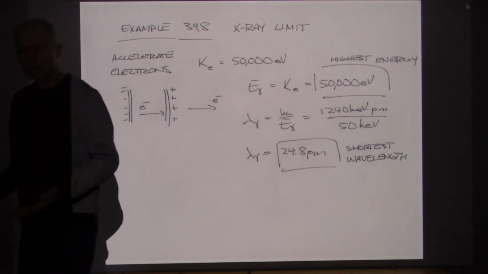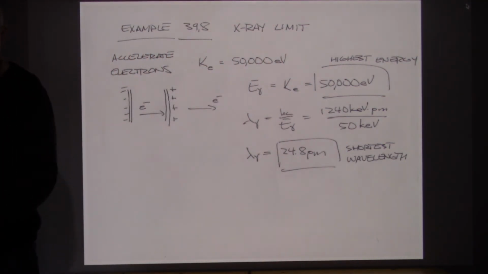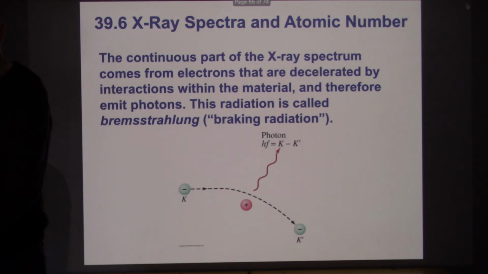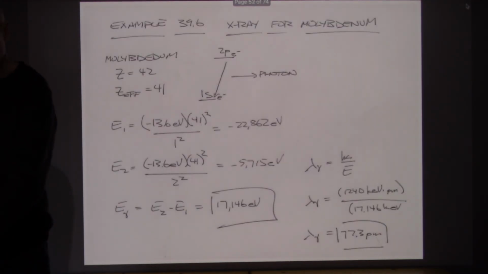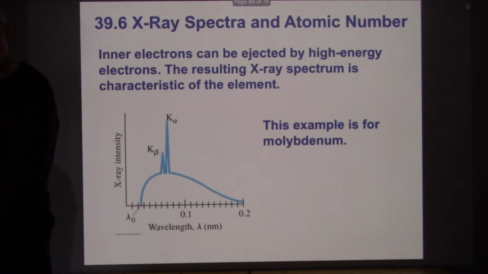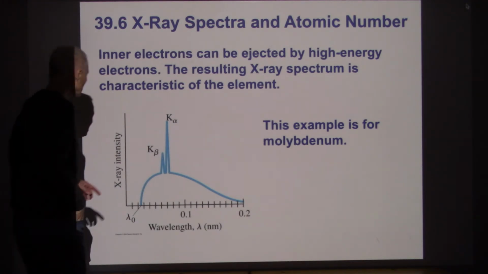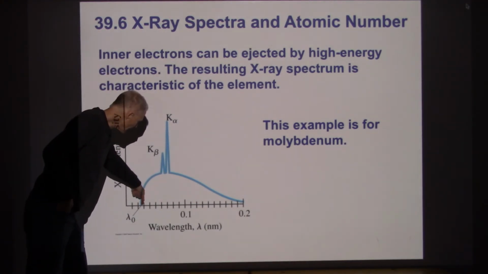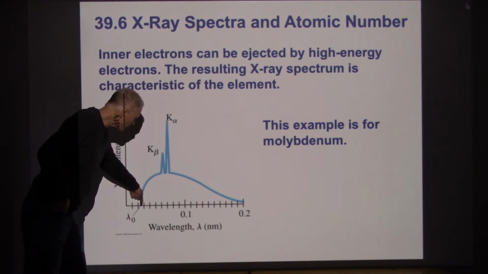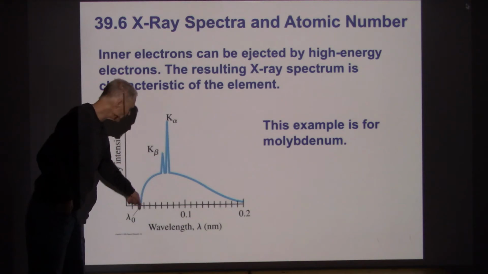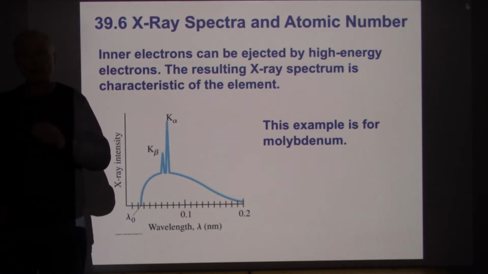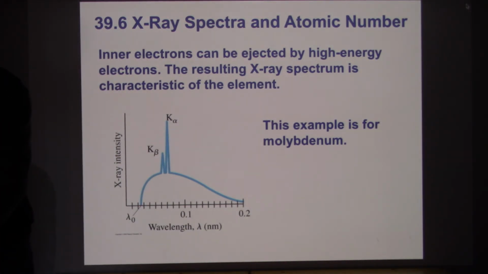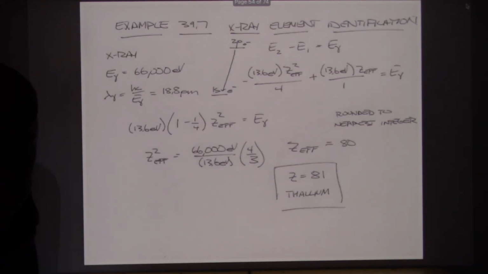So the energy of the photon coming out is not going to be any higher than the energy of the electron coming in. And again, if we come back to this picture, that would be the cutoff. The cutoff for the production of X-rays, of high-energy photons, will not be any higher than the energy of the electrons in the beam used to generate those X-rays.